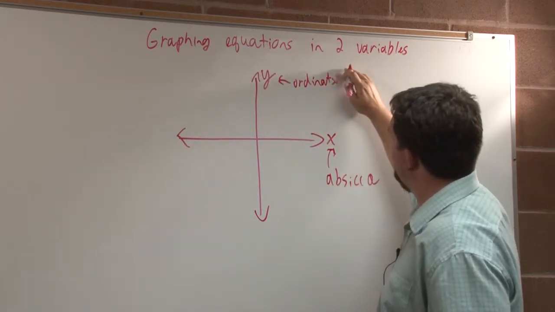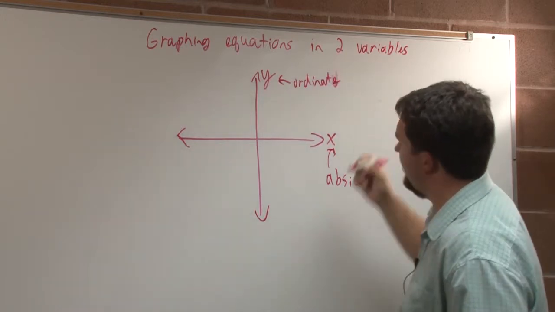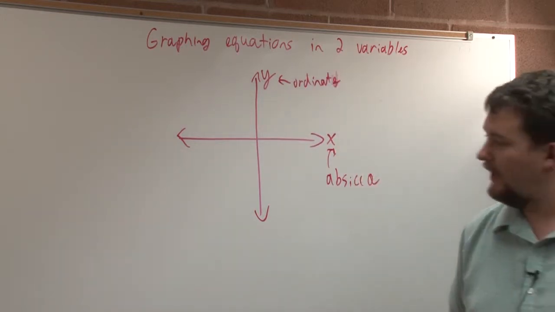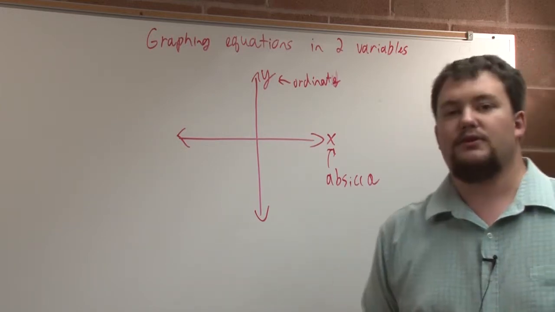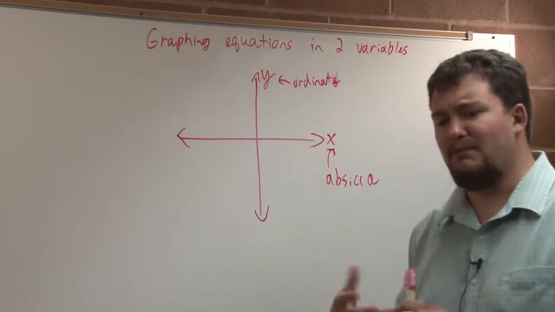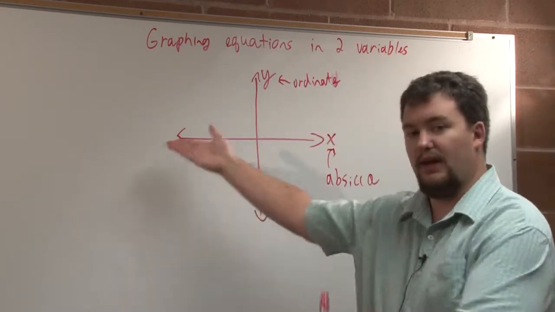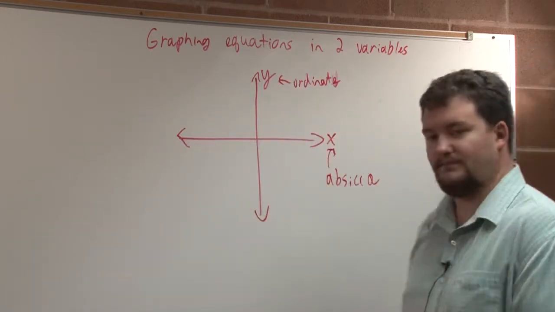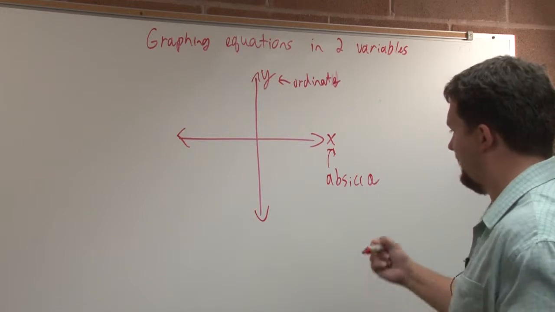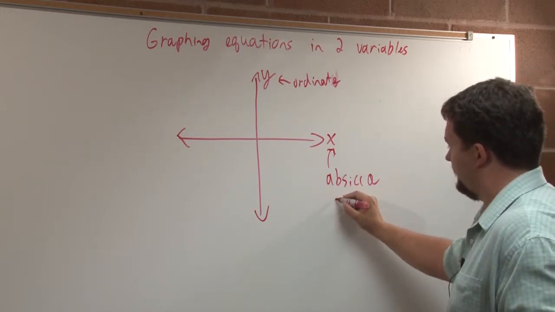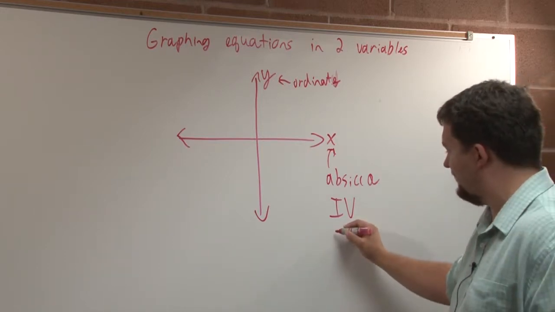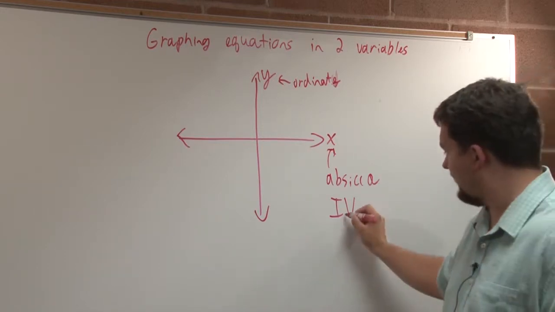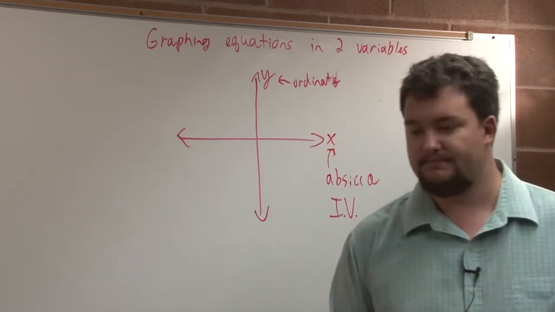Now, you're not going to hear this from many of your instructors, but this is the way that they used to use the language. And sometimes, if you're a strong language user, then maybe it might be a little bit better for you to call this the ordinate and this the abscissa. Another term that tends to come up a lot, which you can see in other places, is the IV, or the independent variable. So I use an acronym for that.